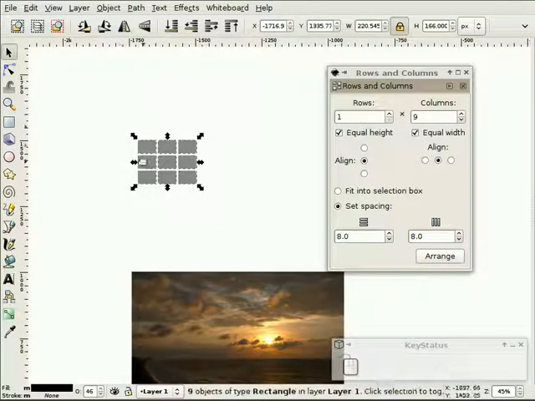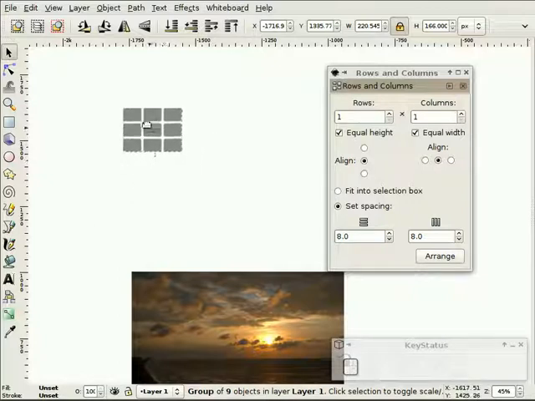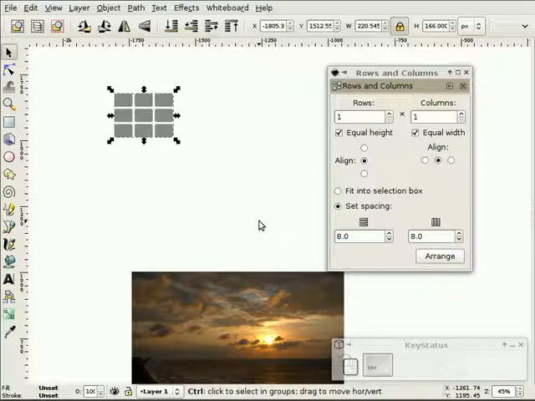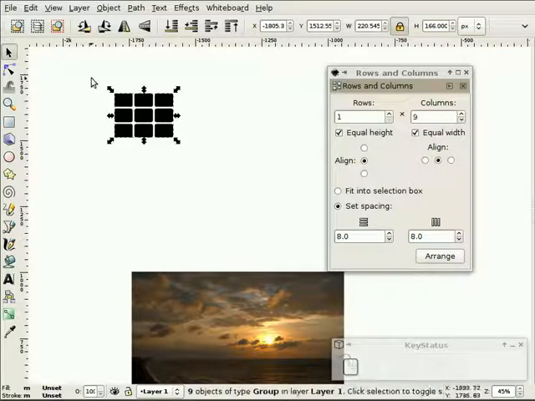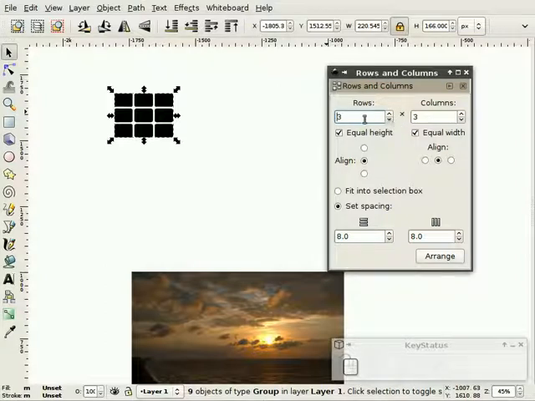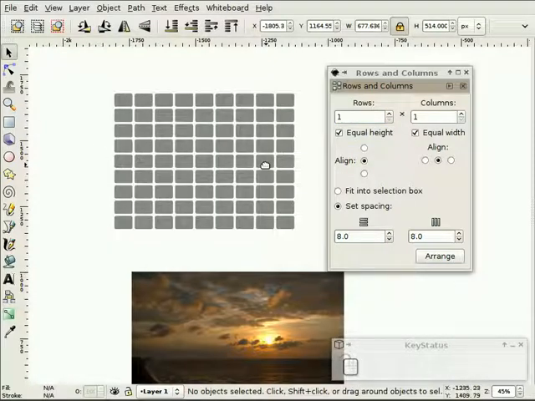So what I do is window the 9, hit Control G, group them, and I'm going to create, let's say, 9 more of these grids. Okay, so again, 1, 2, 3, 4, 5, 6, 7, 8. We've got 9 of them with all 9 selected. Again, I hit this to make 3 rows and 3 columns. We'll keep the spacing the same. And there we get our grid of rectangles.